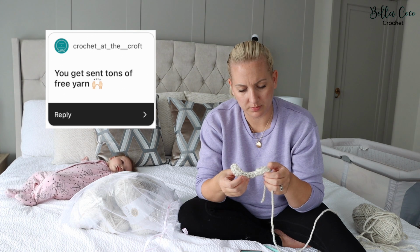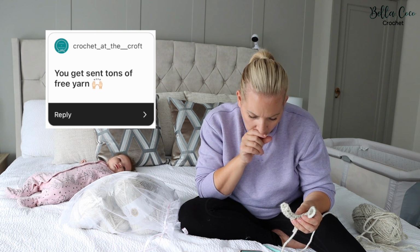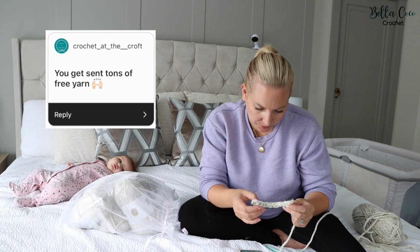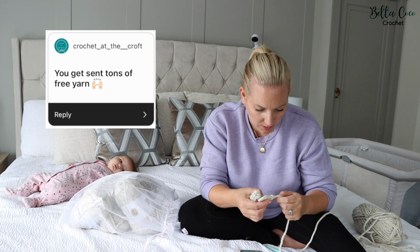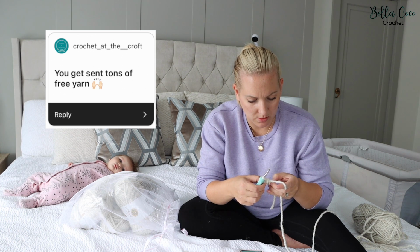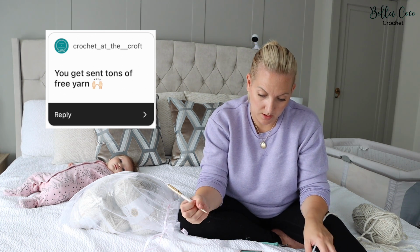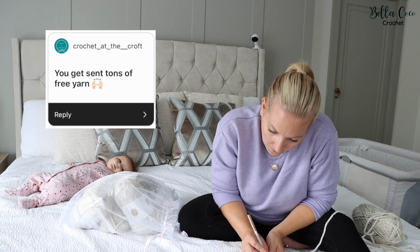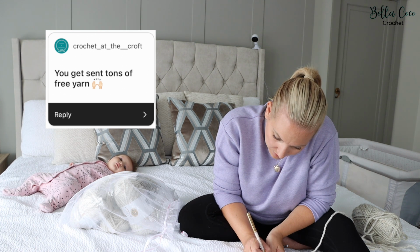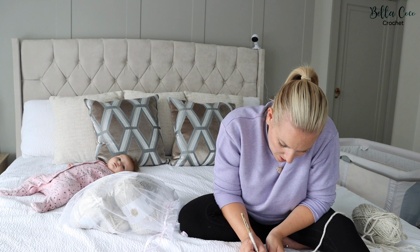Crochet at the Croft has said, you get sent tons of free yarn. This made me laugh. Okay, so I do get sent yarn. The majority of yarn that I get that is free is actually for work purposes. So for the Crochet Society boxes, I would say that's where the majority of my yarn comes from. But I definitely don't get sent as much as you might assume I do. Let me know, did you think I got yarn sent to me left, right and centre? I'd be interested to know what your answer is to that.